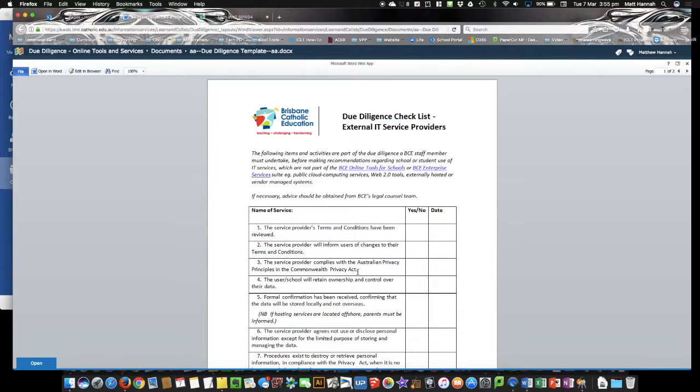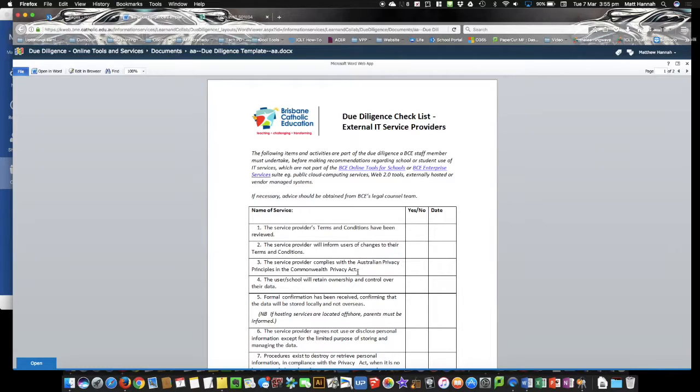It's not a decision at school level. It's not a decision even as a team. It's you as a person making that decision to use that software. So if there is an issue with that piece of software and the data goes out and there's some kind of issue, it will be you that's personally liable for that.